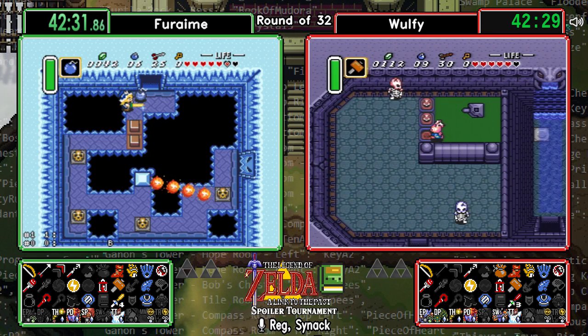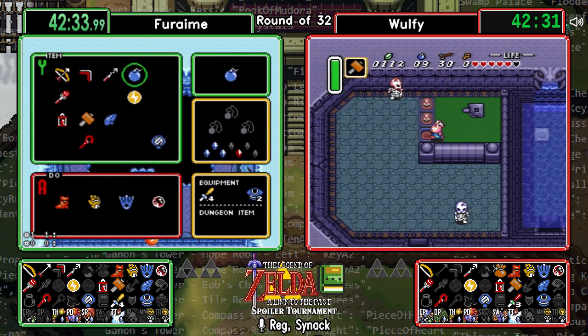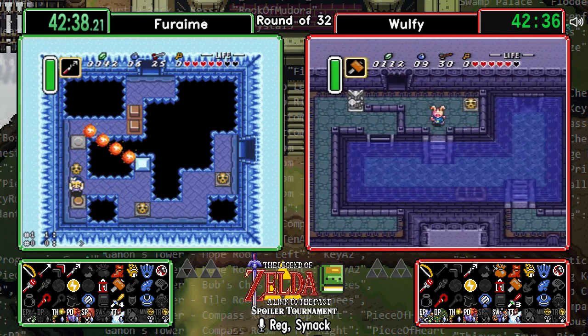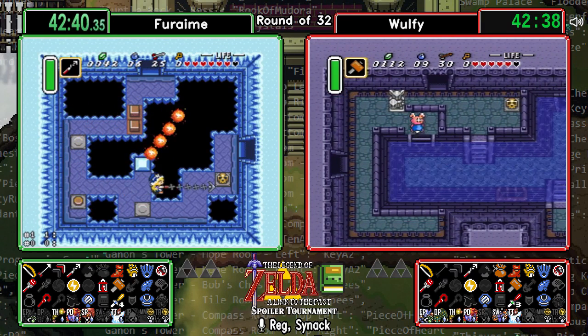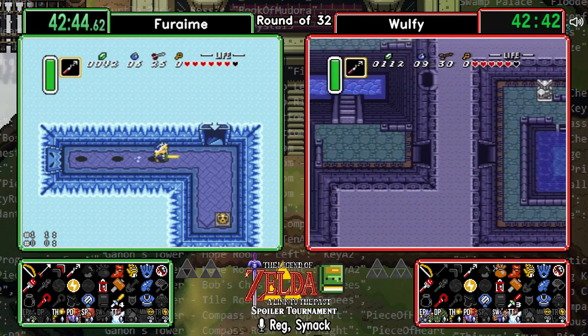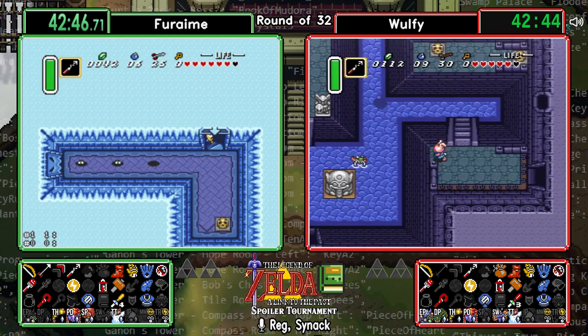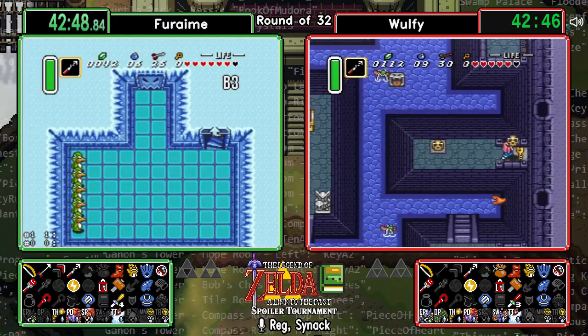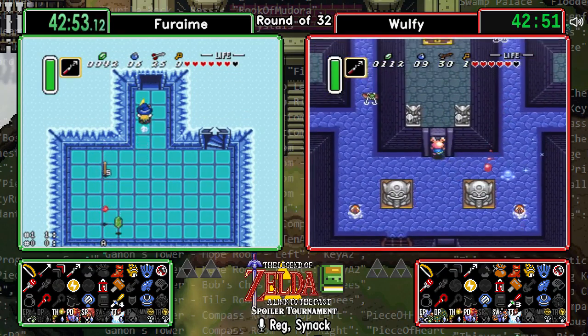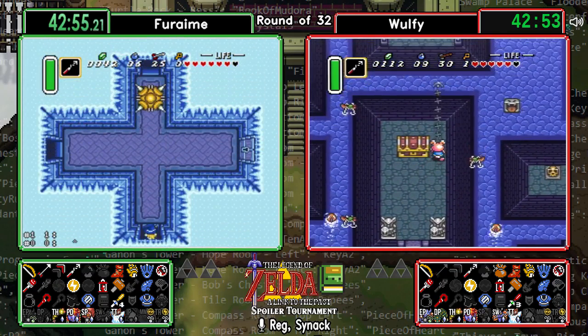And Furaime, unfortunately, not getting the first try on the bomb jump. I think this setup is good, though. Yep. Yeah, he's got it. I think he was a little too high last time, I think. It looked like he was too low to me. Okay. As he was trying to line his sword up with the bomb shadow, and I could see a pixel between the shadow and the sword. Regardless, if you ignore that, first try every time.